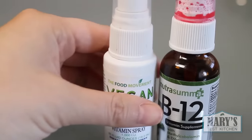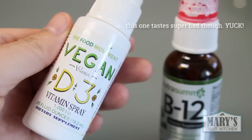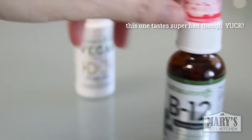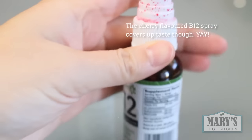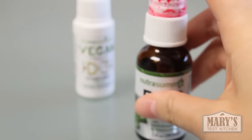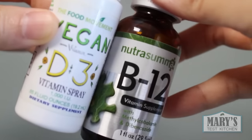It doesn't hurt. And since I live in Canada and don't get much sun, I also take a vegan D3 supplement, and of course B12, which is the one supplement pretty much everyone — vegan or not — can benefit from. B12 is also found in all sorts of fortified foods like soy milk and other plant milks, some brands of nutritional yeast, and vegan meat products.